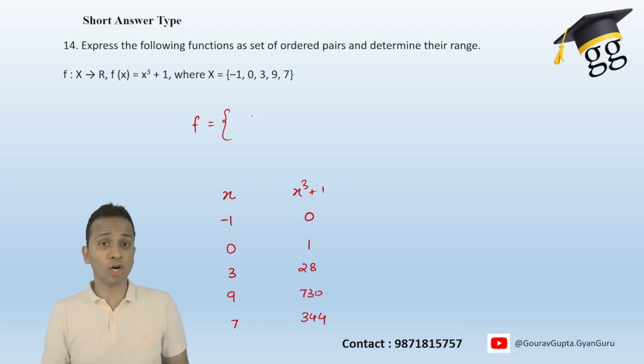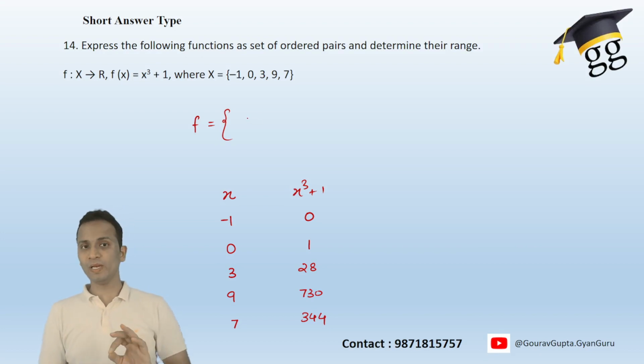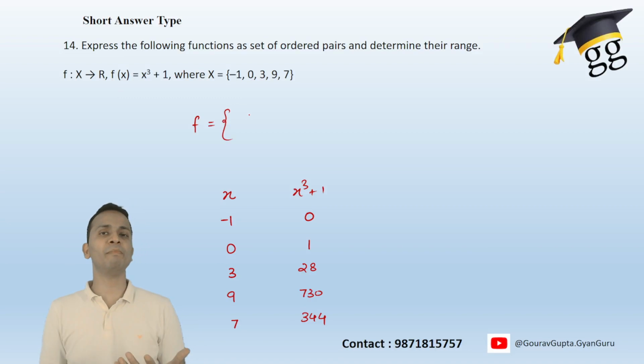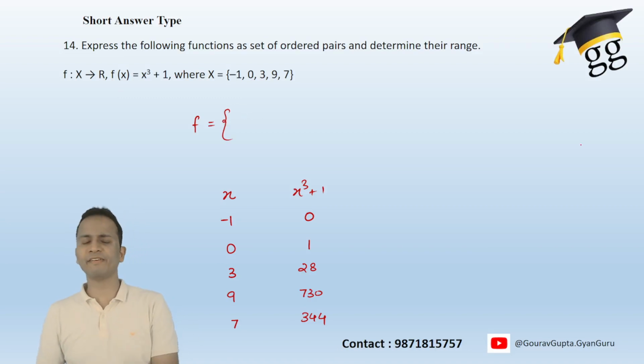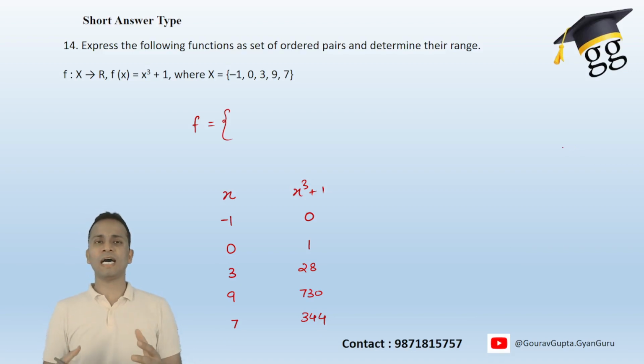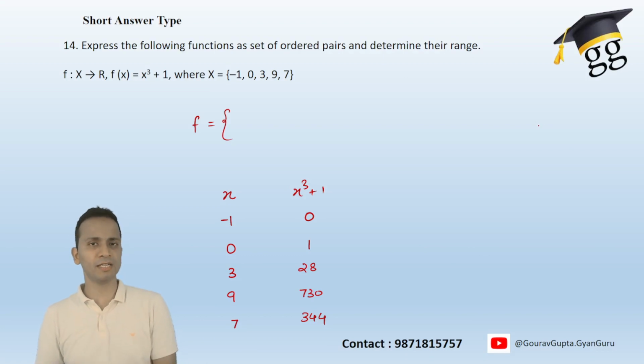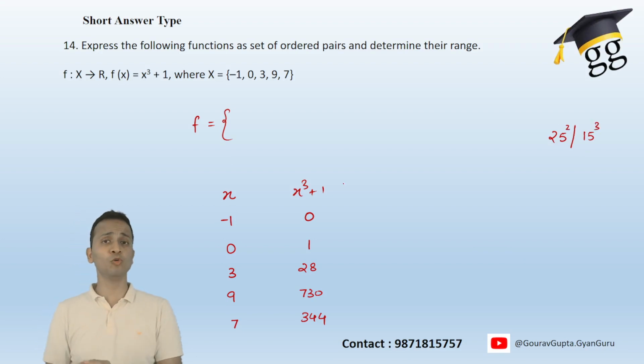So you can write them as ordered pairs. Now you will understand the relevance of remembering the squares and cubes, right? So if you also want to save time the way I have done, because I could remember the cubes of these numbers. So if you want to save time and invest your time in some other difficult questions in your examination, make sure that you remember the squares up till 25 and cubes up till 15. So squares up to 25 and cubes up to 15 should be on your fingertips. That will be beneficial for you.